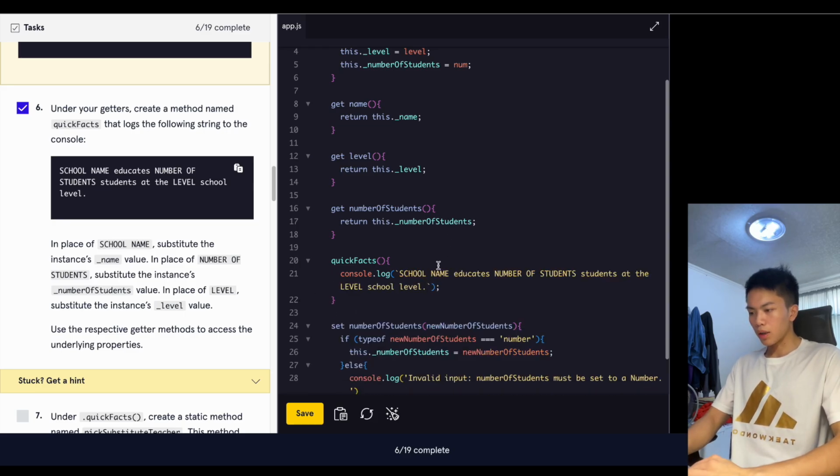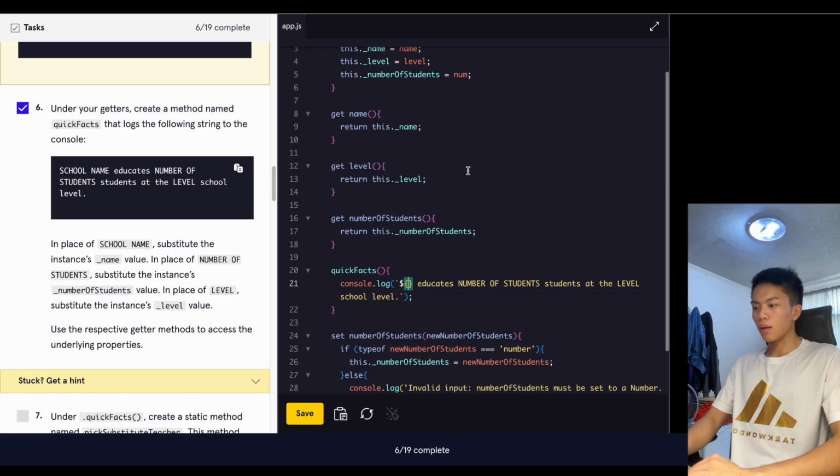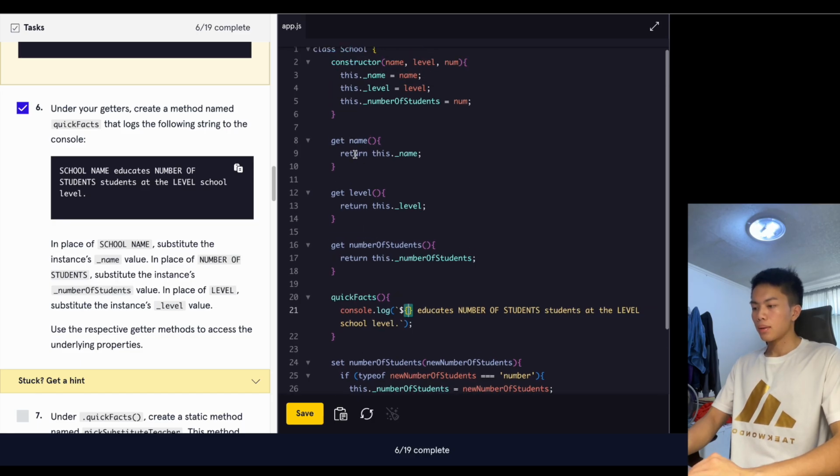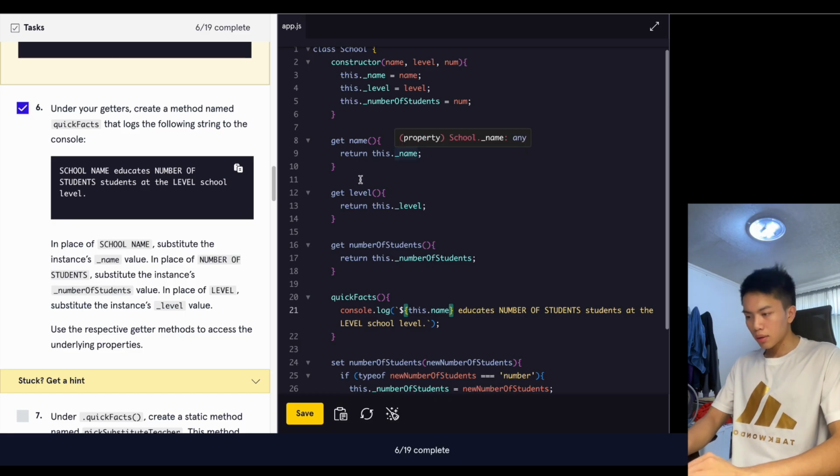For school name, we can use the dollar sign and the bracket combo, and when we want to use the getter method, we can write this dot name, and it will call this getter method.